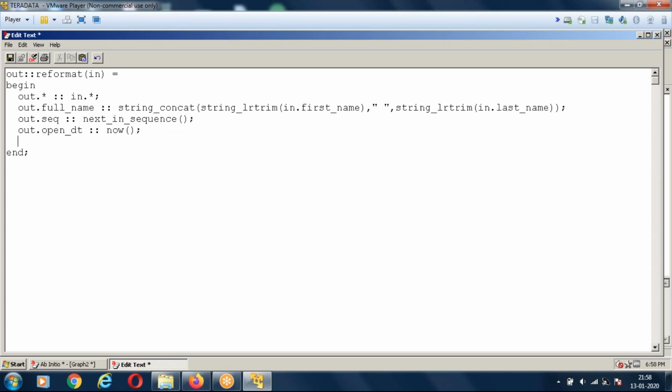So here, I just want to write an if condition also. You can write out.state. Suppose if in.state equals MN, I want to map it with MH. The else part also we can write. Else if in.state equals 0, I have to see. So in that case, you're mapping this way. First state, how you map.